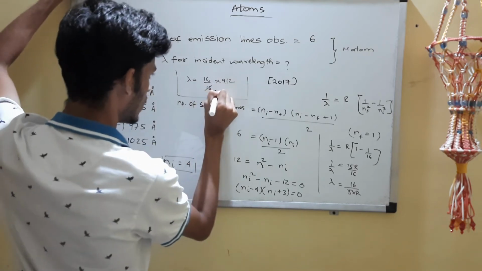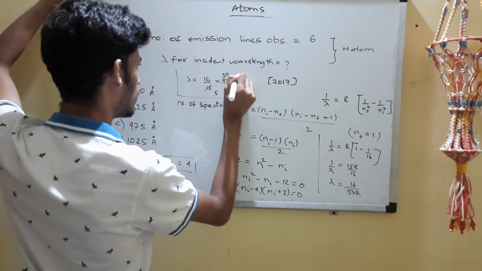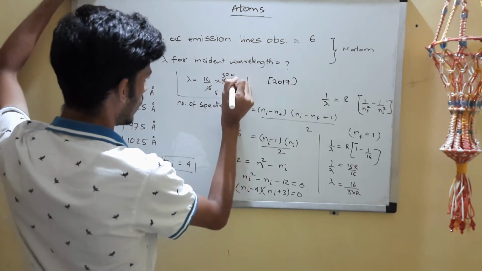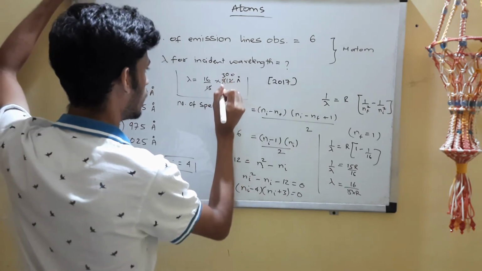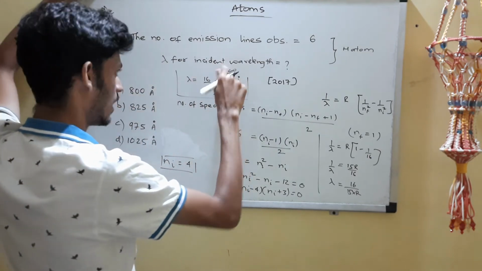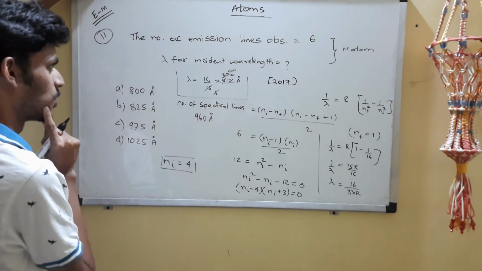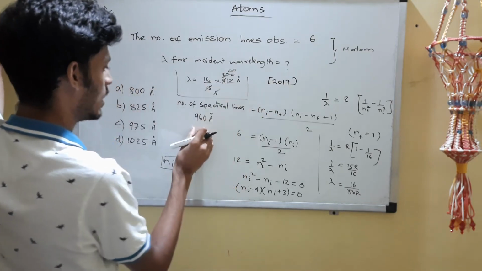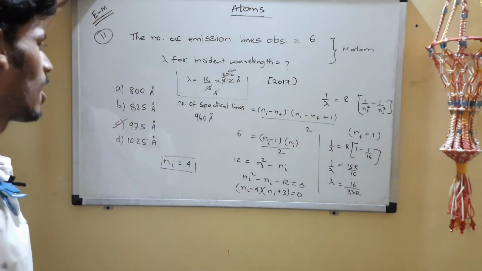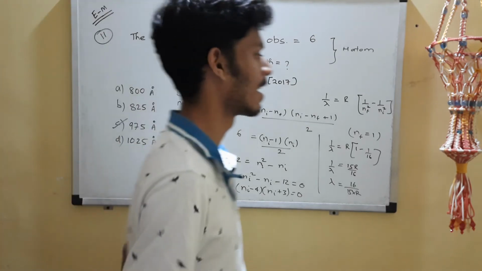So this cancels by 3, 3 5s are 15, 3 3s are 9, 3 zeros are 0, 3 4s are 12. Suppose this is in angstroms, right? So 16 into 6, that is 96. So around 960 angstroms. We decreased the value, so this should be a little bit more than that. So option C, it's a shot in the dark, but I'll take it. I think option C, 975 angstroms, is the correct choice over here.